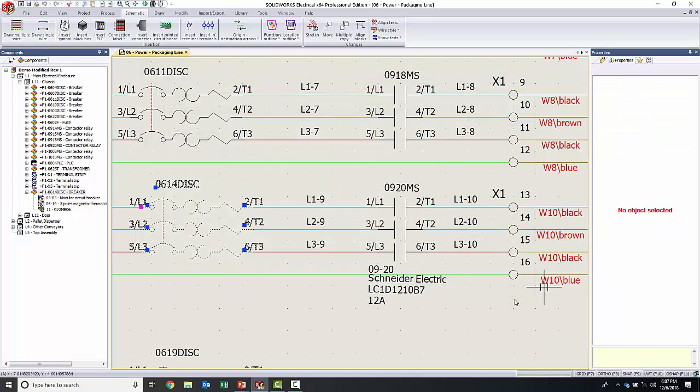SolidWorks Electrical sets things up so that you can work in an assembly type environment. So what we would call a location is actually a sub-assembly. Because of that, say a vehicle, one of your toys, is that full assembly of everything already assembled. The harness might just be one little piece to that, but it might have different connectors in different locations that different people might be working in SolidWorks to assemble.